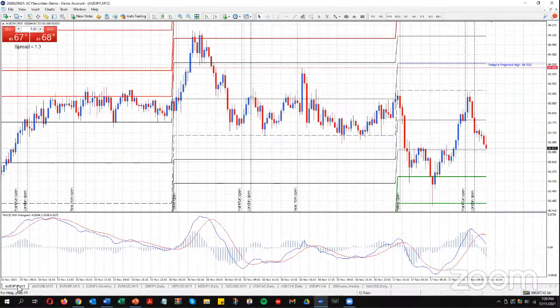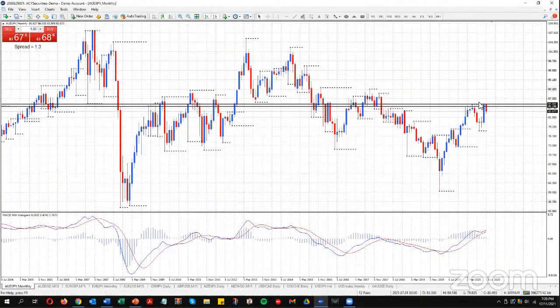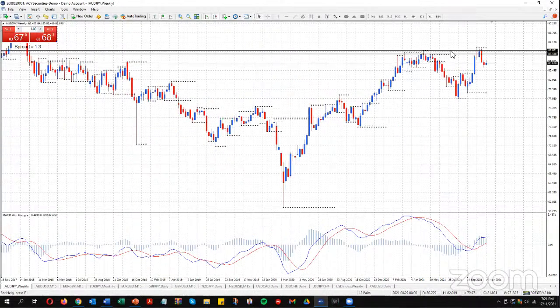All right, I'm going to go to the Aussie Yen and move from left side to right through the pairs that I'm watching at the moment. Let's go to the monthly. I've had these lines in before, but we're failing at the monthly top at 85.80. The trend on the monthly is up, but are we putting in a double top? I did a video on this last Tuesday, saying we've got a possible double top here, which is a bit clearer to see on the weekly.